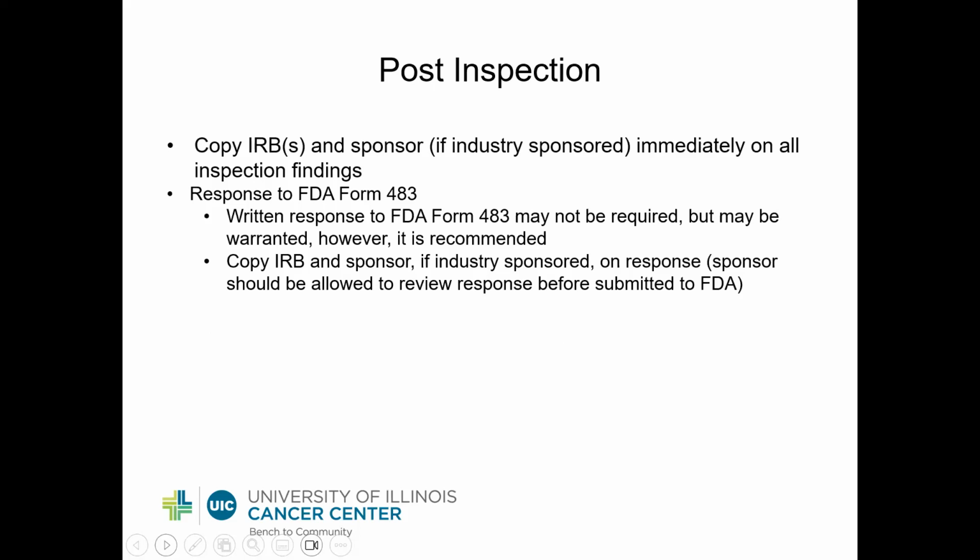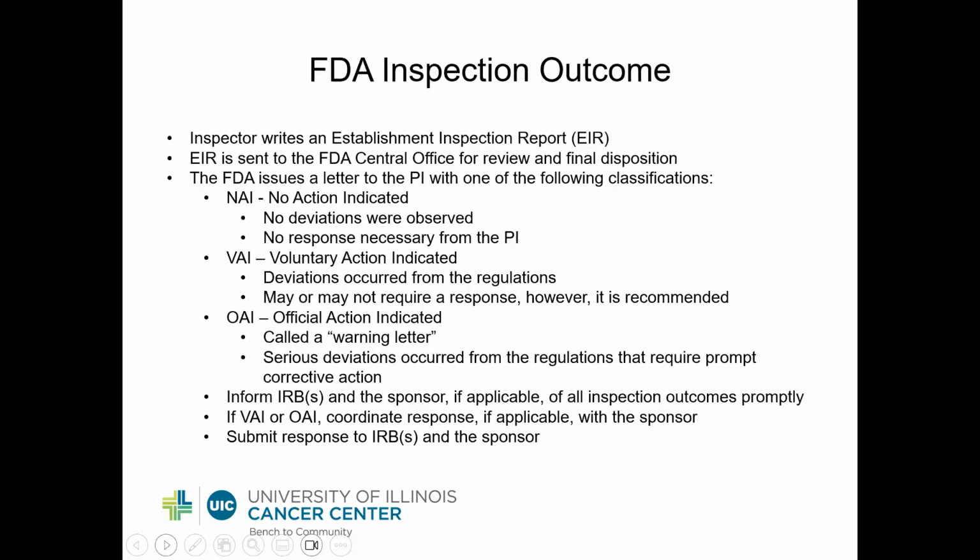Copy IRBs and sponsor, if industry sponsored, immediately on all inspection findings. Response to FDA Form 483: a written response to a 483 may not be required, but may be warranted. However, it is recommended. Copy IRB and sponsor, if industry sponsored, on response. Sponsors should be allowed to review response before submitted to the FDA.